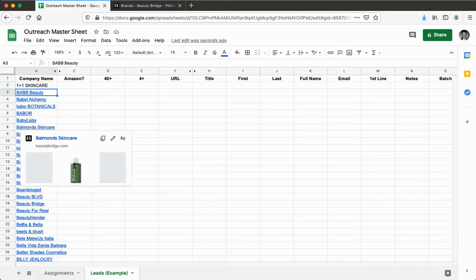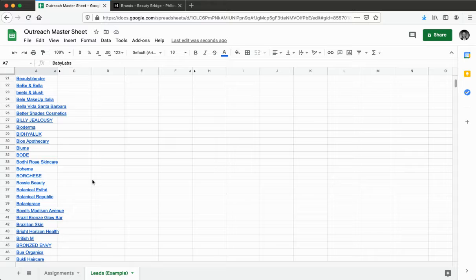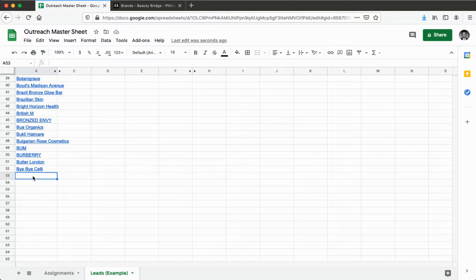And what I mean by that is you want to make sure capitalization is correct. You want to make sure that if there's an LLC in there, for example, let's say Company LLC, make sure you remove LLCs, Inc., anything like that, just so it's the name of the company.